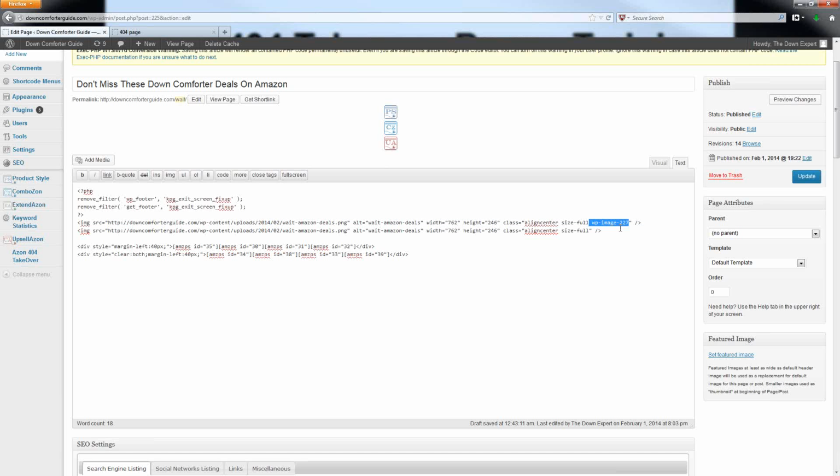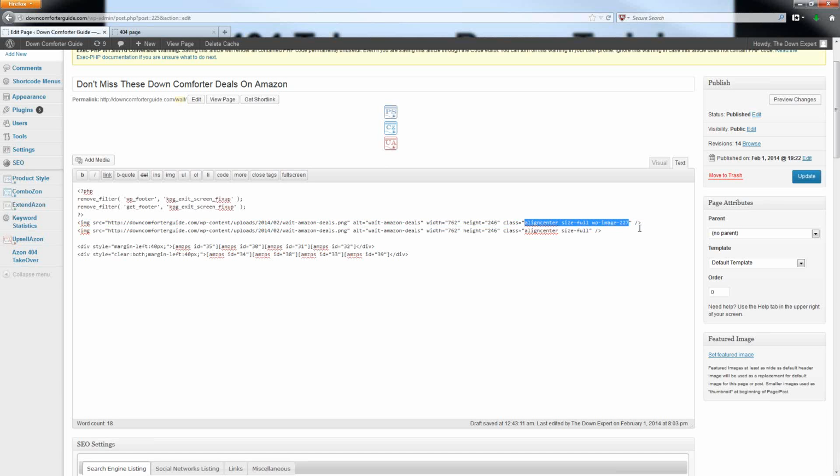I actually want to remove this one tiny little bit of this HTML coding. This is actually a CSS class. You can see class right here, and the equal sign, and everything in between those quote marks are the classes that control the way this image is going to look.